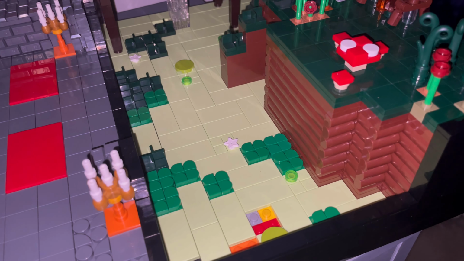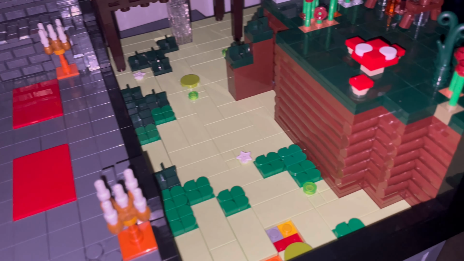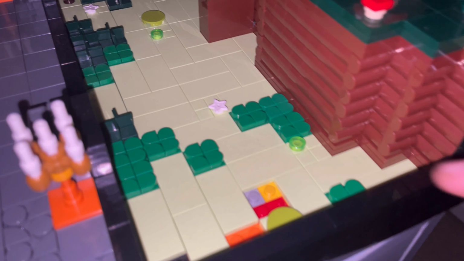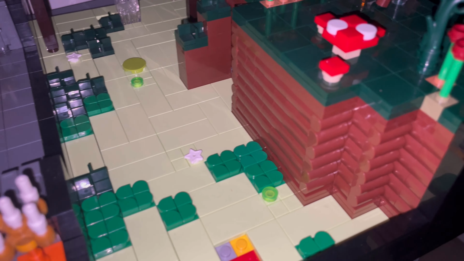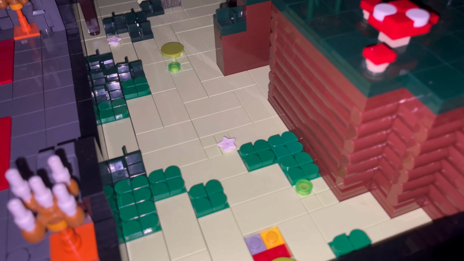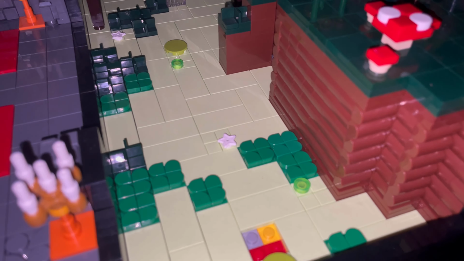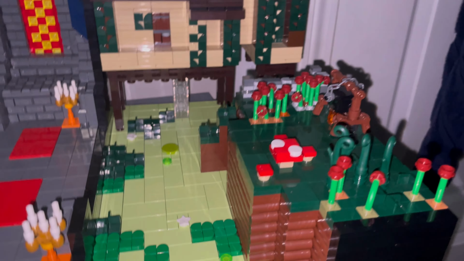I use spring green for the murky water in Soggy Swamp. These tiles right here, they represent small lily pads, and I decided that I'm gonna make them glow. In the game, there's nothing saying that they glow, but there's also not something saying that they don't glow. So I'm gonna make them glow. I think it'll really pop and make this come to life even more.